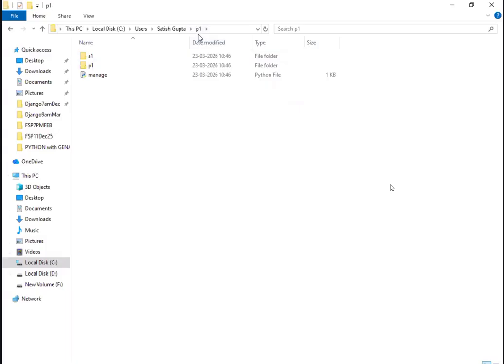What is the name of the folder? P1. In P1 there is one application folder. What is the name of the application folder? A1. And there is one package folder, the project folder, with what name? Package name. And there is one module. What is the name of the module? manage.py.